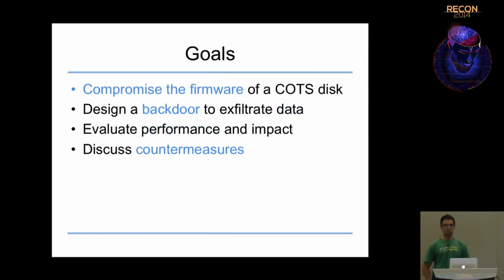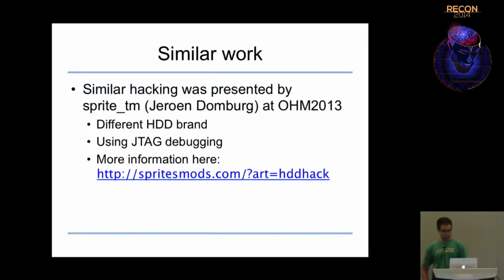So the goals of this talk are to show that you can compromise the firmware of a common off-the-shelf disk, and that you can design a backdoor that exfiltrates data from this disk. I'm going to evaluate the performance and impact of the backdoor I wrote, and finally discuss some countermeasures that you can take to prevent such attacks.